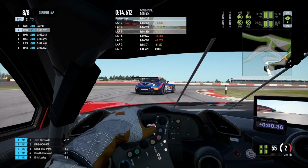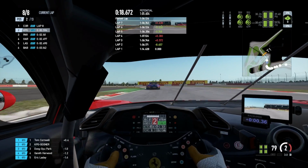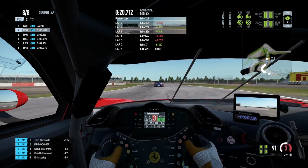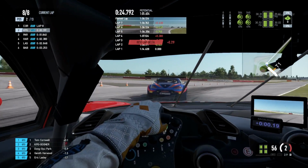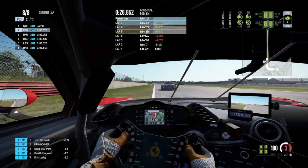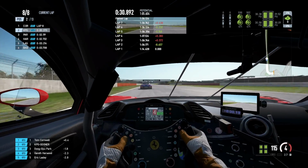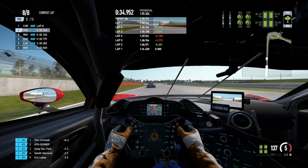Let's take as much pace through this turn, right onto the curb. Come on, we can push it. Let's go get a little bit closer and just try our best. If it gives us any chance to get past, I've got to take it. And that's not bad through there. But again, as soon as we get up to 3rd and then 4th gear, the Z4 seems to pull away. It just has a little bit more.